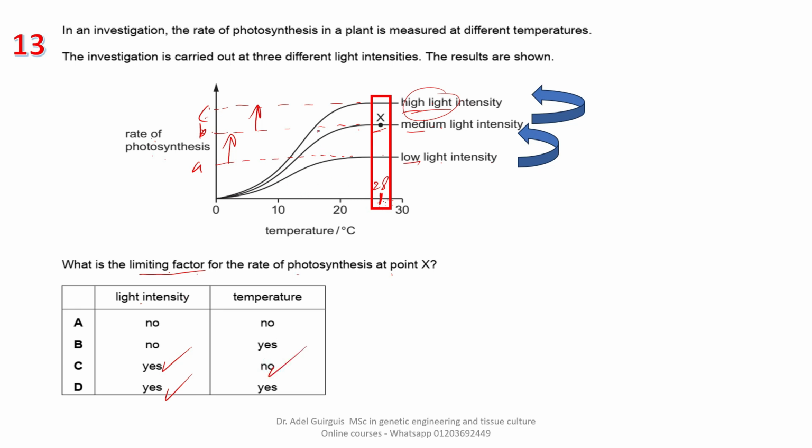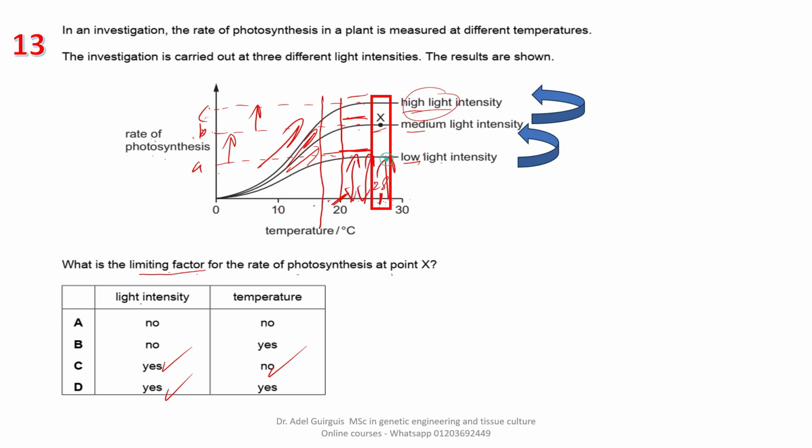Also, look at this graph at this point, for example. Before it flattens, before it plateaus, what would happen? The rate of photosynthesis is increasing by increasing temperature before 20. At nearly 20 Celsius, what would happen? Each graph becomes flat, becomes a plateau. So by increasing temperature from 20, 21, 22 up to 30, according to the graph, there is no effect on the rate of photosynthesis. The rate of photosynthesis is still the same here and here in this point and even here.